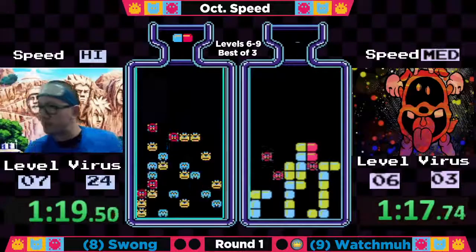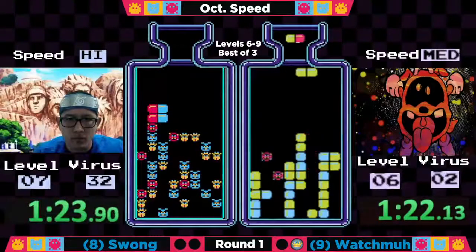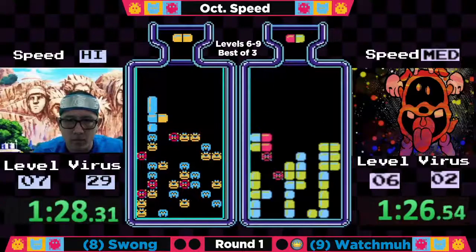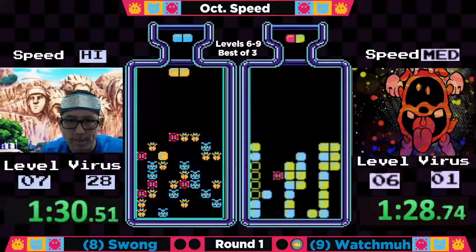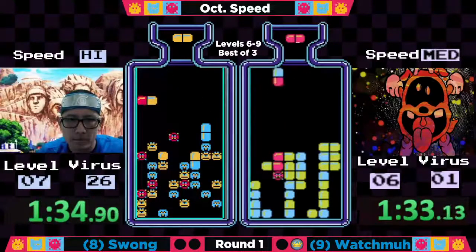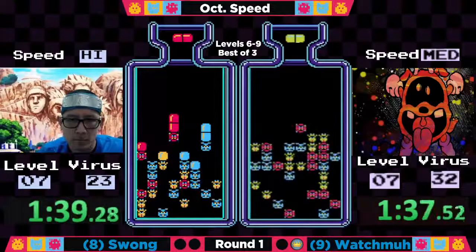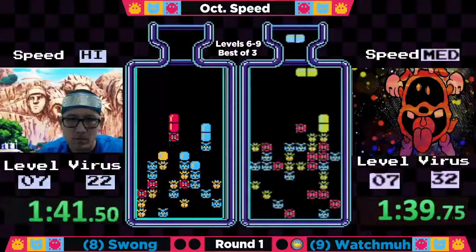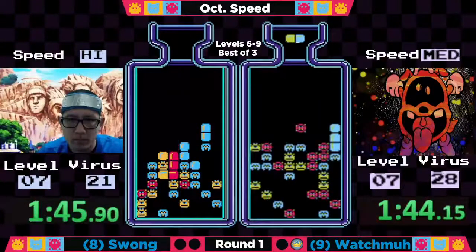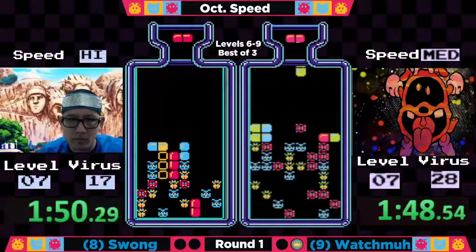Out at a 118. Yeah, now it's just WatchMuH having to wait for those reds, which of course the game is not going to give you. That's why he was left with that color in the end. And Swong has a really nice opportunity to go for some horizontals with these yellows in the center, dropping down with blue. The yellow-blue has really been cooperating here in this game so far. Not a lot of use for the red-yellow, but ooh, beautiful lightning bolt with the blues there.